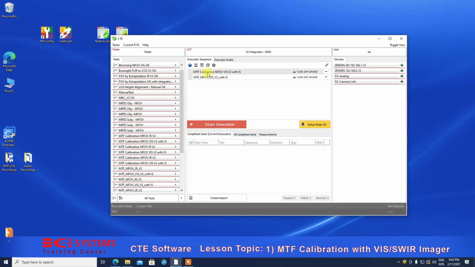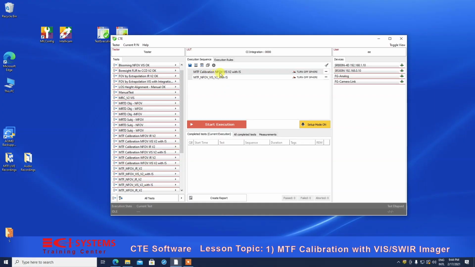If we want to run the medium field of view, we would run the medium field of view MTF calibration test with a medium field of view MTF test, and so on and so forth. Now, field of view is a generic name. Medium, there could be wide field of view, super wide, or super narrow, whatever, as long as you just keep the nomenclature.